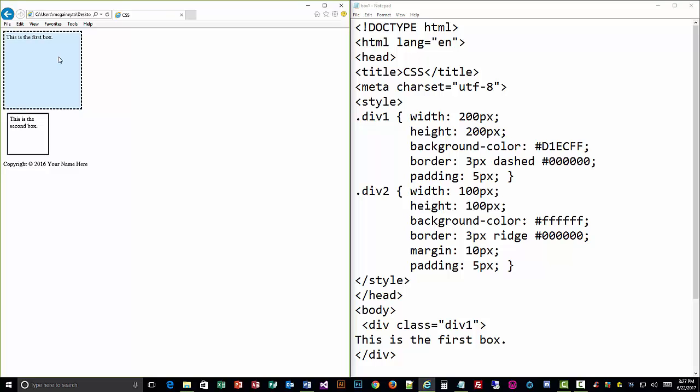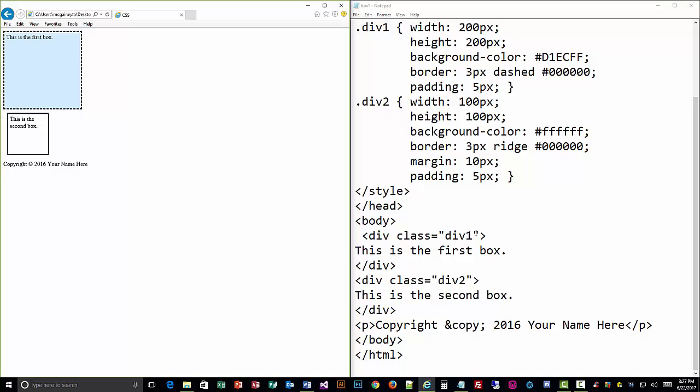Using the concept of normal flow, that is what we should have. The reason they have opening and ending tags is that when the browser renders your code, it reads that first tag first. It reads the opening tag: this is a div tag, and this is the content inside of the div tag.